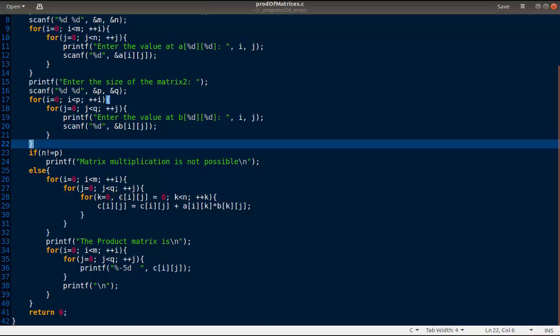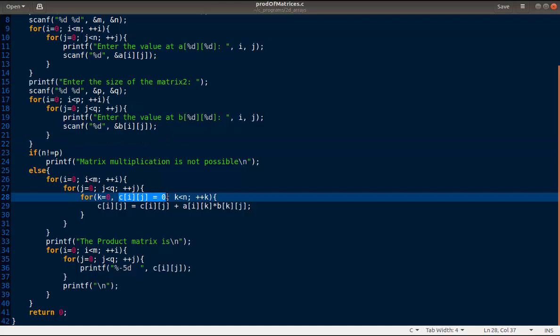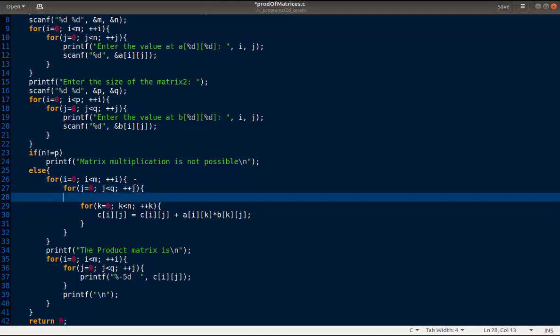And here Cij is equal to 0 is initialized. If you want, you can cut this and write it here, both will work. For simplicity I just wrote it here. So every element Cij is initially given the value 0.